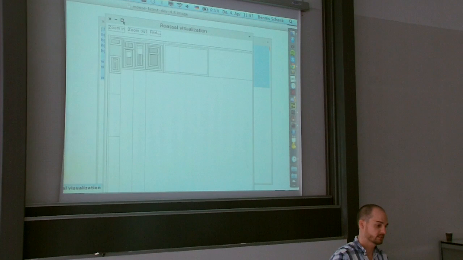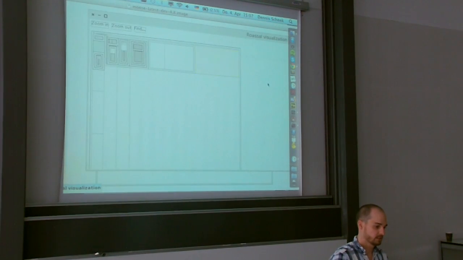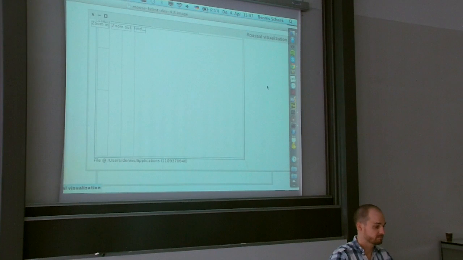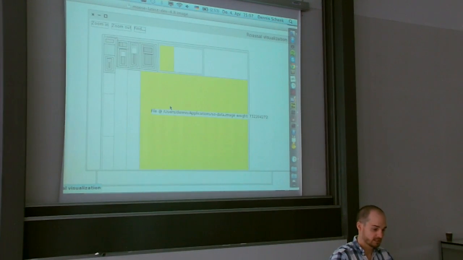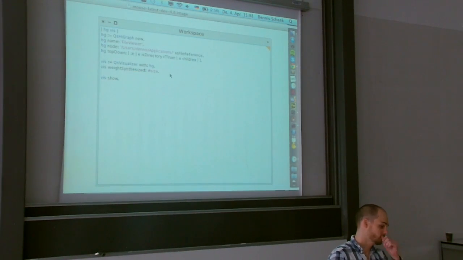Okay, so now this is my folder. It has a big file here, which is the SO data image, my Stack Overflow image, which is 700 megabytes. I can't delete this right now because I use it. But I don't like to search around for other files. Let's highlight something. If I want to delete something, it might be files that I didn't touch for a long time. Maybe I don't need them, so I just delete them.